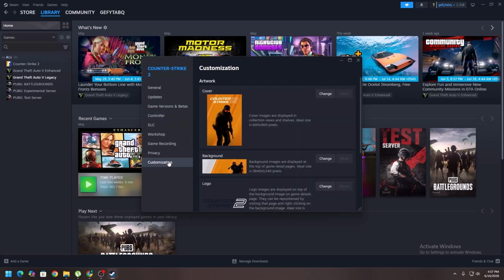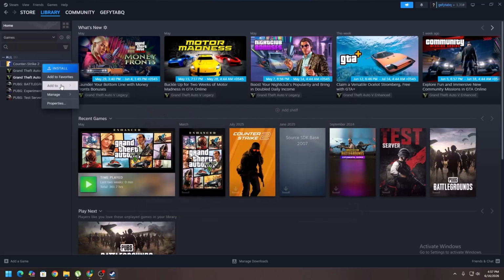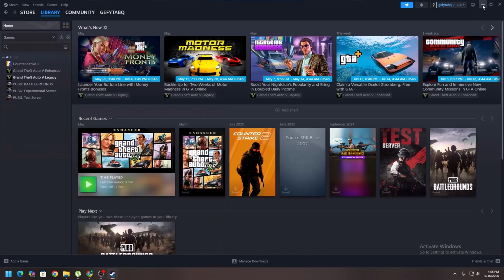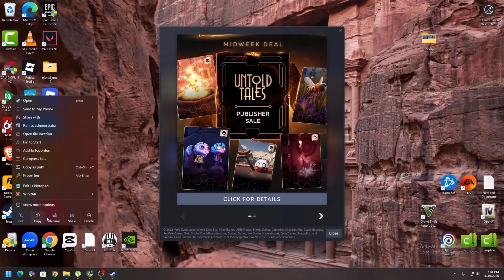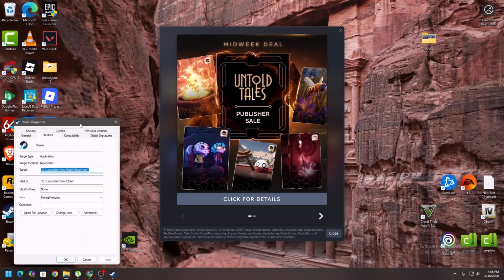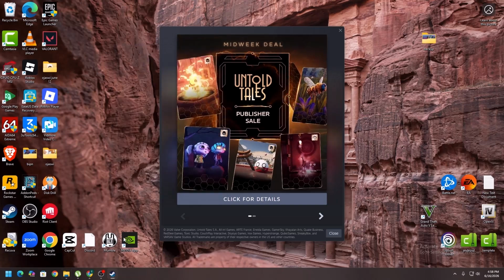The other things you can do is simply go ahead and try to uninstall and reinstall the game if it doesn't work. If that is not the case, you can also make sure that your Steam always runs as administrator. In order to do that, simply right click on the Steam tab, click on show more properties, and then click on properties. Now inside of this tab, you want to go to compatibility and then click on run this program as administrator and click on apply. That should go ahead and fix your problem.